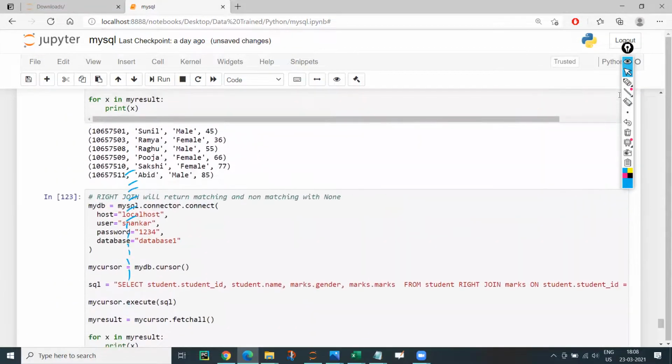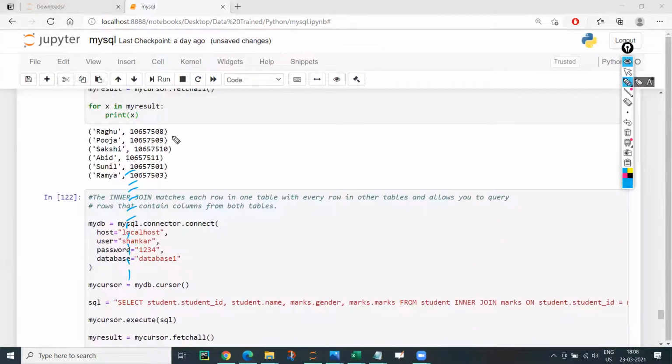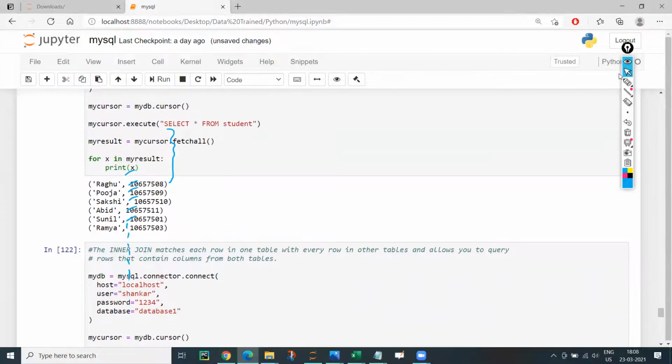So it is because, let me show you that. You see this? This is how the data has been inserted in the table student, right? Because this is going to be the left table here. And in the right table, we may have any order, but it is going to match this first.